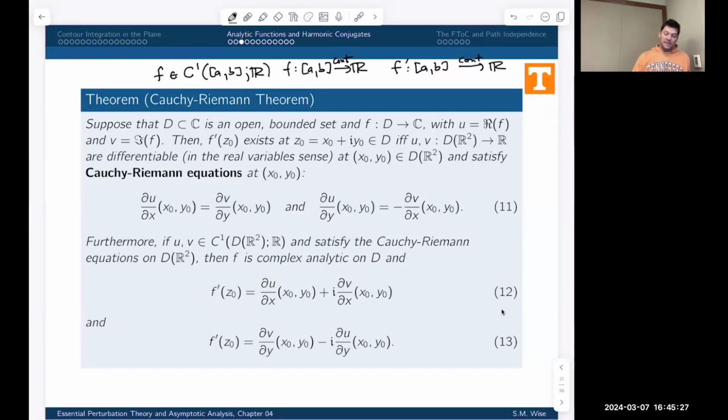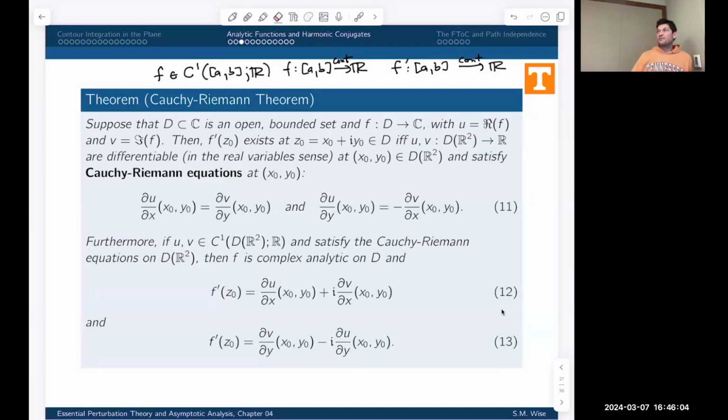If it's C2, then it means that these two things hold, plus the second derivative is a function that is well-defined, exists, and maps continuously into R. It's a continuous function. All right, so that's what it would mean if I said C2. If I say C infinity, it means that all derivatives of all orders are continuous. And that's what it means to be a smooth function. Smooth function means that every derivative that you want to take exists and is continuous.